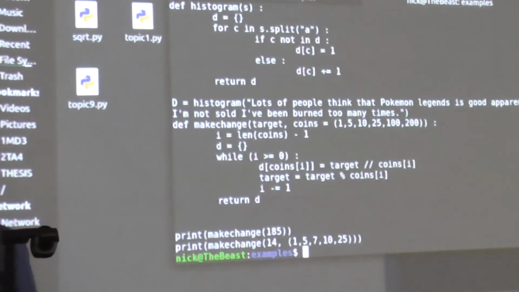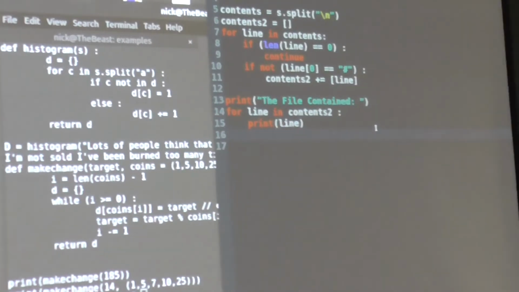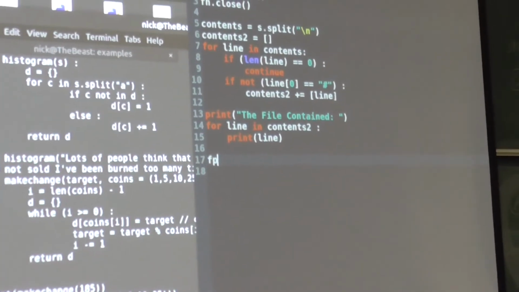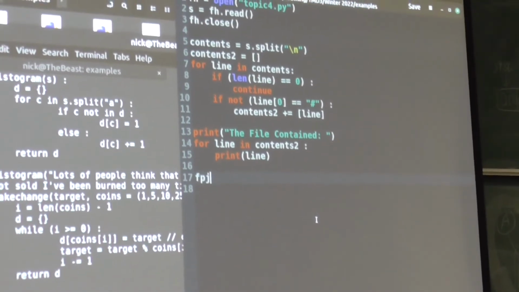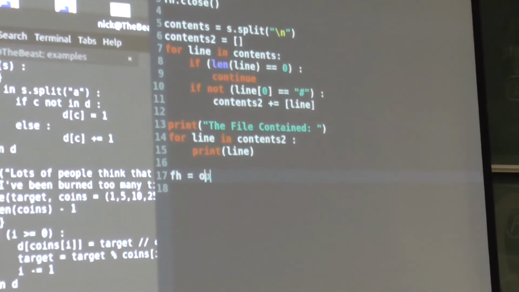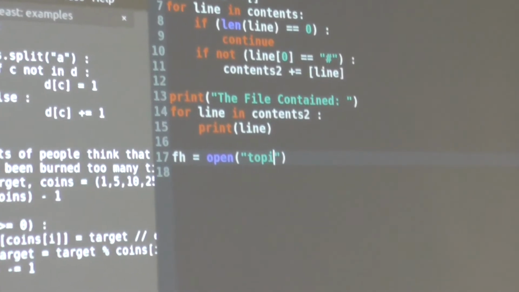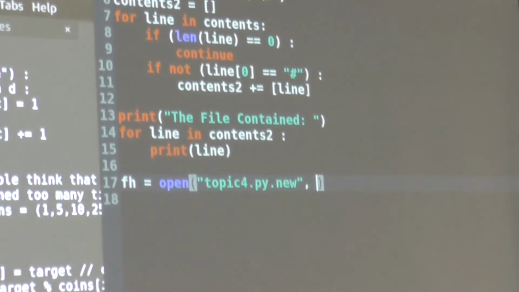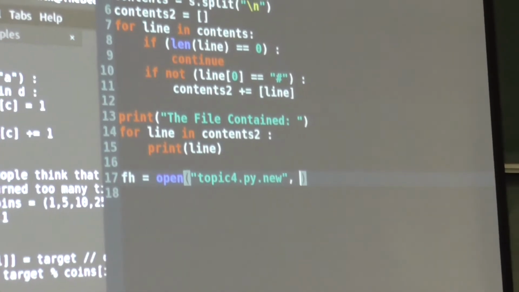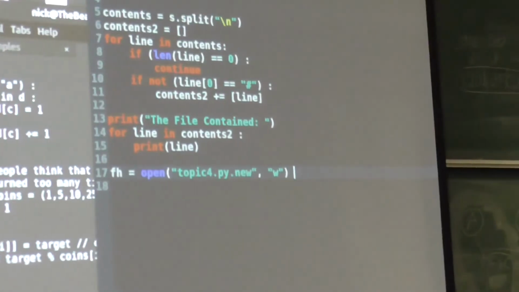Now, let's do one more. Let's write this back, right? So, file handle is equal to open. Let's say topic 4.py.new, because you can just invent file extensions. Put this in write mode.